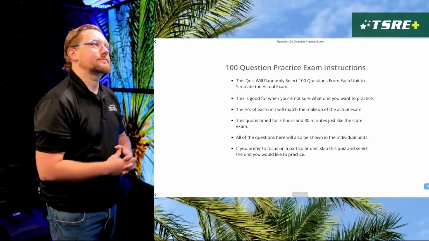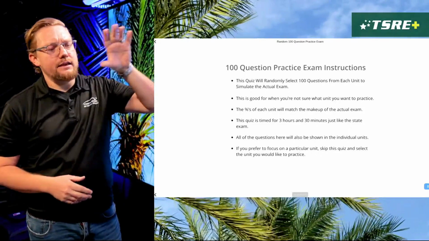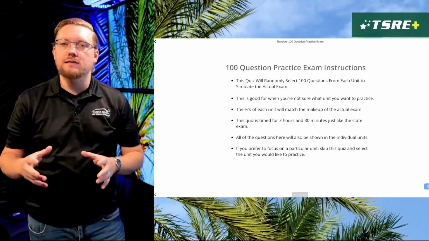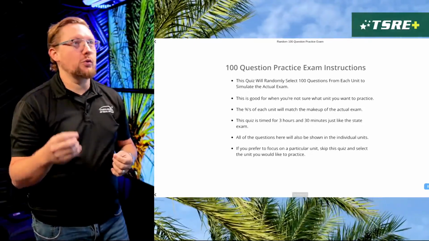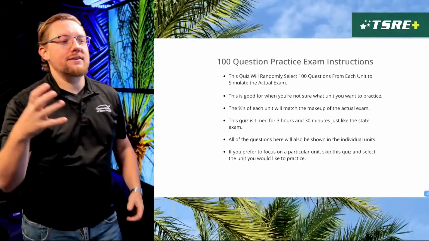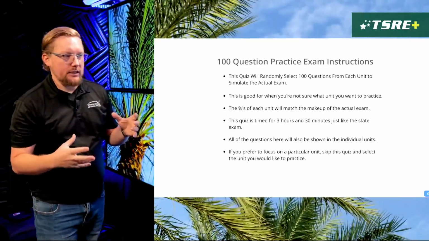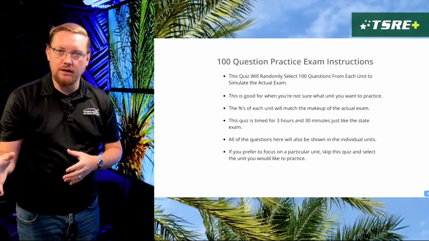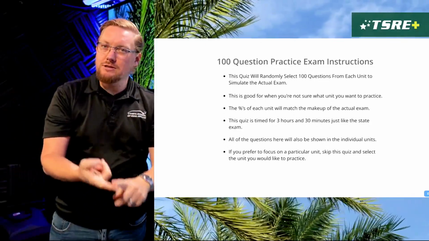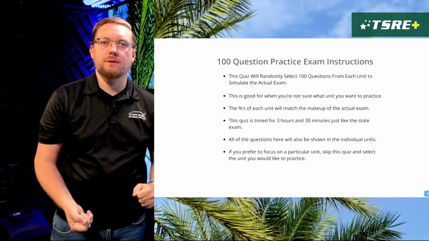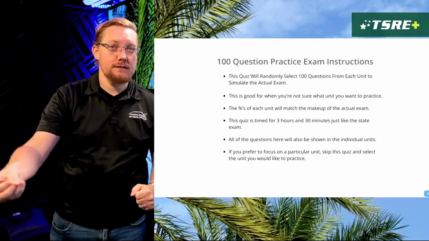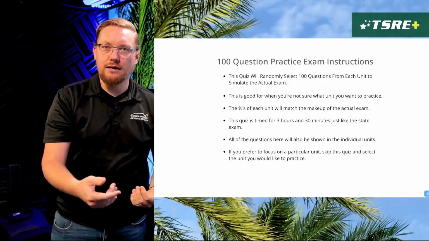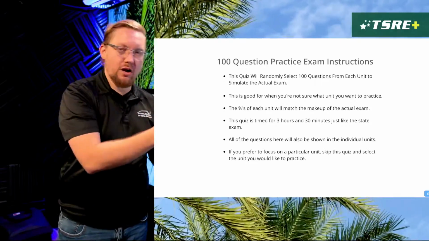Same thing with the exam cram videos, the audio review, and all of the tools in the exam prep Pass First Try strategy. So what we're doing here in the simulators, we're going to the random 100 question practice exam. And when we pull this up, it's designed to simulate the actual state exam. The way that it does that is essentially you're getting a certain amount of questions from every single unit. For example, the brokerage operations, that's 12%, so you'll get 12 questions from that. The contract chapter, that's another 12%, you'll get 12 questions from that. The property rights, that's about 8%, you'll get 8 questions from that.